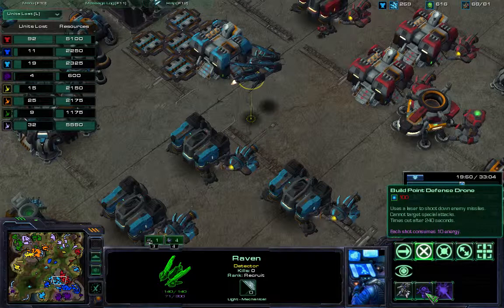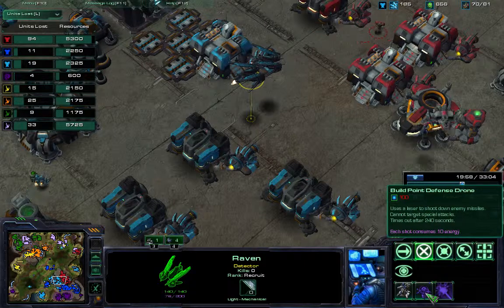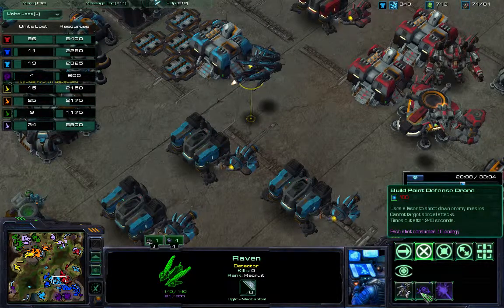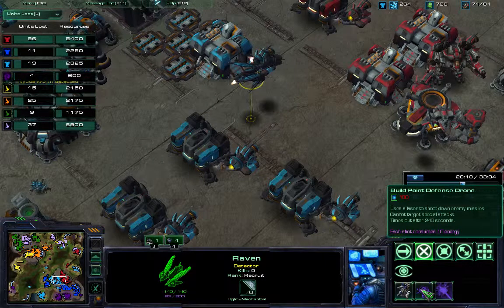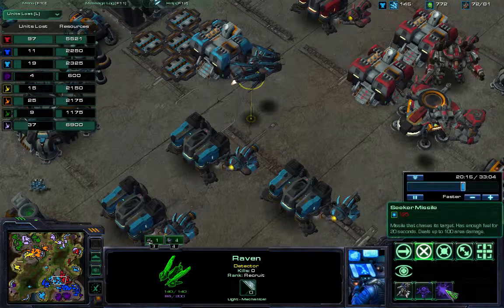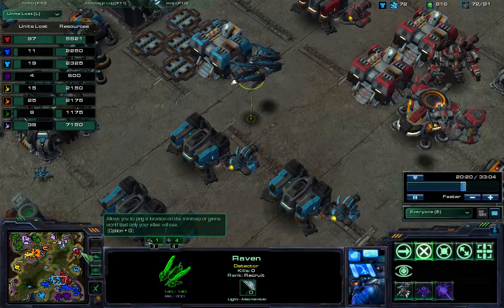The point defense drone can stop marauder bullets, corruptor, stalker. It's a very good one. It doesn't work versus certain ones like marines, because marines have no animation. It's just a one-shot thing. Seeker missile just does 100 damage in an area, so splash damage is pretty good.